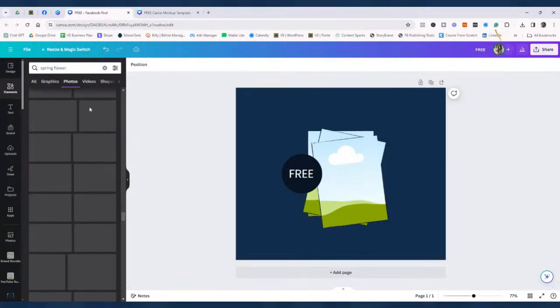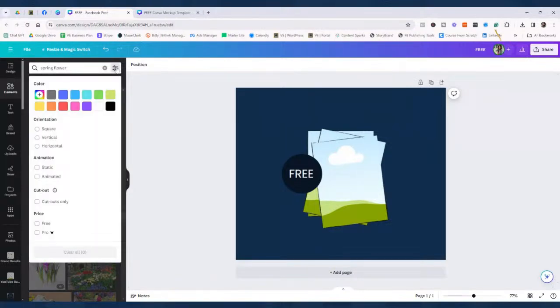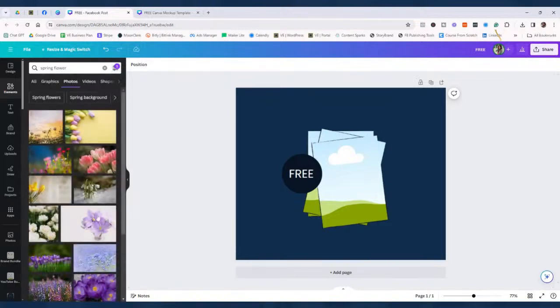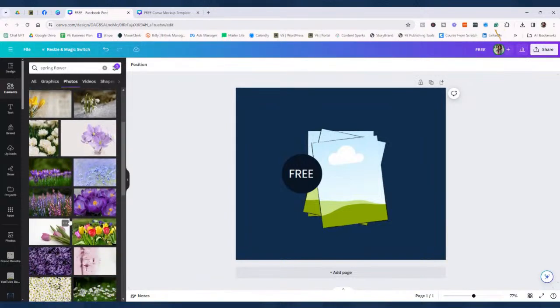Sometimes you have to play with it, and I'm sorry. For the free elements, if you click up here in the Canva toolbar, you'll see these little lines. If you're creating these to use for a lead magnet for your members or for your leads, you want to go ahead and click this. That way, when you are sharing your templates with other people, if they don't have a free account or a paid account, they can still use it.